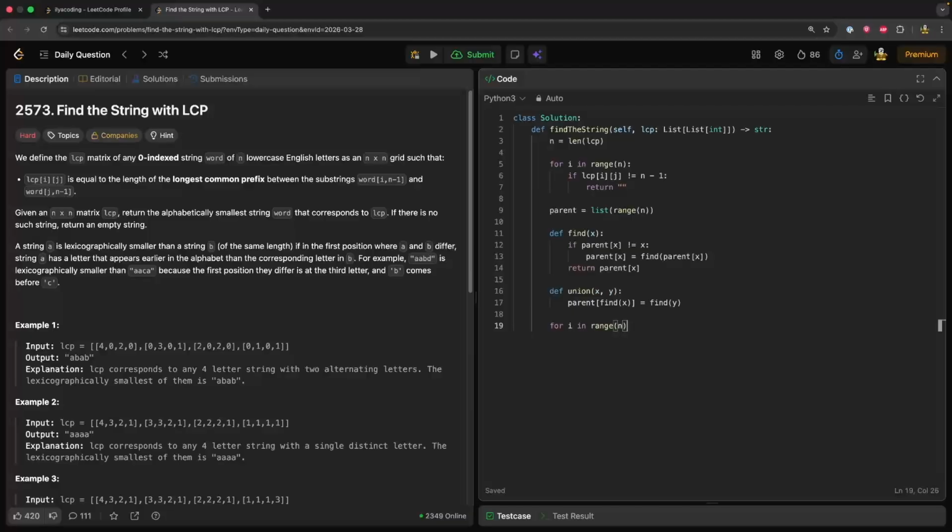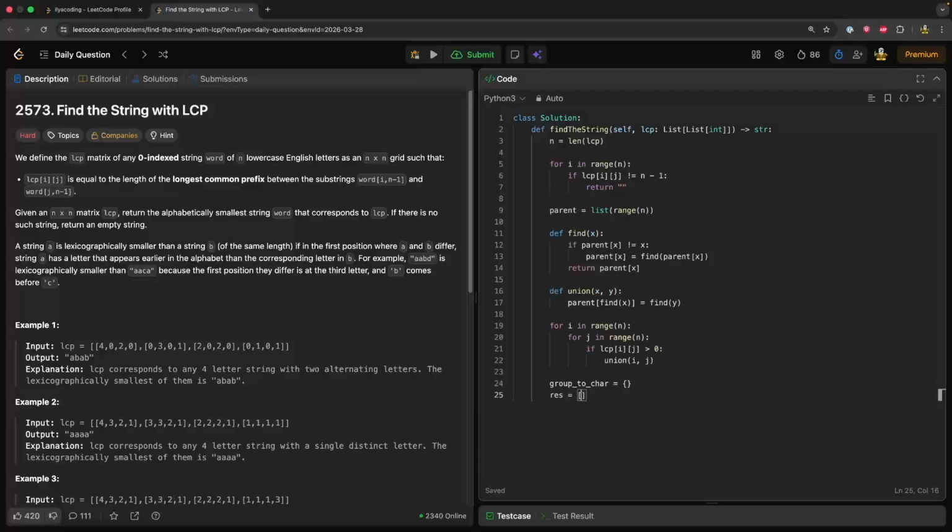So we're iterating in range n for i and in range n for j, and if the LCP[i][j] is greater than 0, we perform our search with union of i and j. Next step, we're going to try to assign the characters to our given pairs.